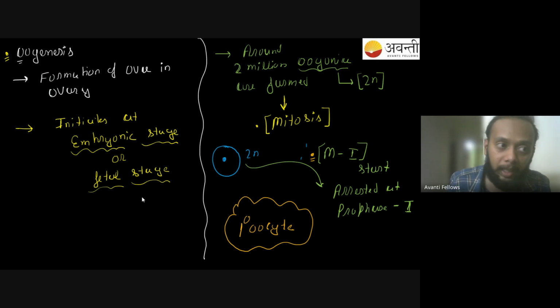So don't expect that, like in males, where the sperms keep on forming and the new spermatogonia just keep forming. You don't find that happening in oogenesis. Whatever has been formed during fetal development, after birth you don't find any other growth happening. You don't find any new oogonia getting added. Whatever number there is will stay; it will decrease, but more will not be added. You won't find it increasing.